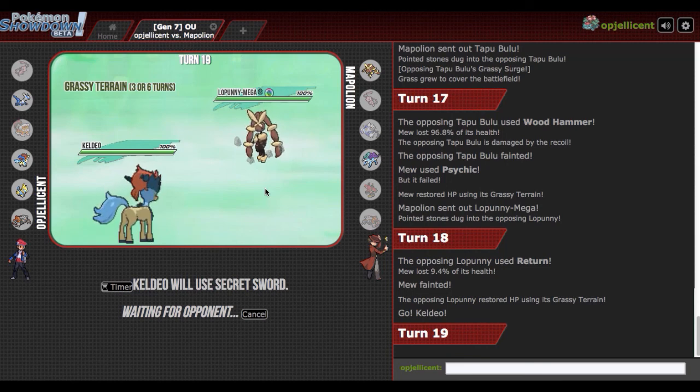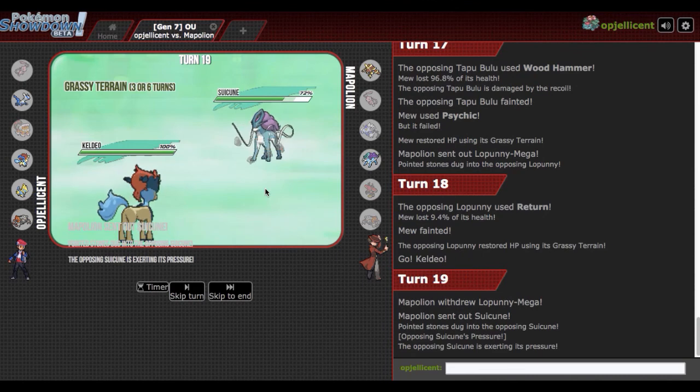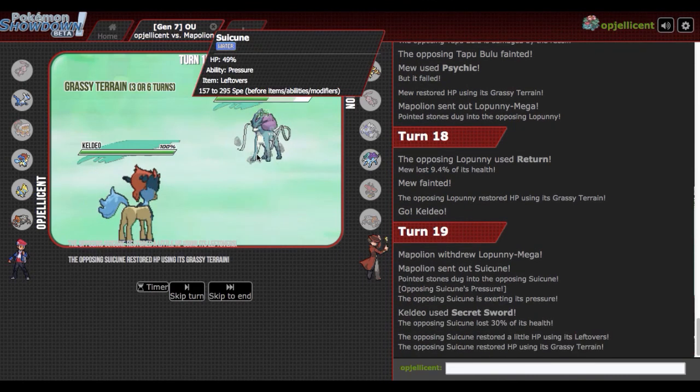Because he's going to be forced to switch. The moment he loses Lopunny, Manectric comes in and just revenge kills this thing. And even if not, then I have Heatran in the back to Magma Storm. He does switch out. Let's see how much we do. Can we do 36 is the question. Nope, we can't. That thing is so bulky.